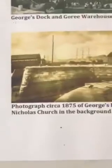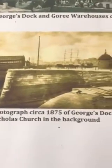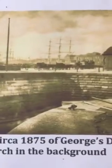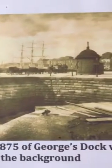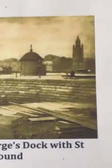The second image is a photograph taken from the mid-Victorian period, around 1875, of George's Dock, again with Saint Nicholas Church in the background. You can hopefully see the actual sandstone brickwork of the original George's Dock. The horses in the background formed a Victorian taxi rank, and you can see some men — sailors and dockers — on the dockside with Saint Nicholas Church behind them. So that's the mid-Victorian period.